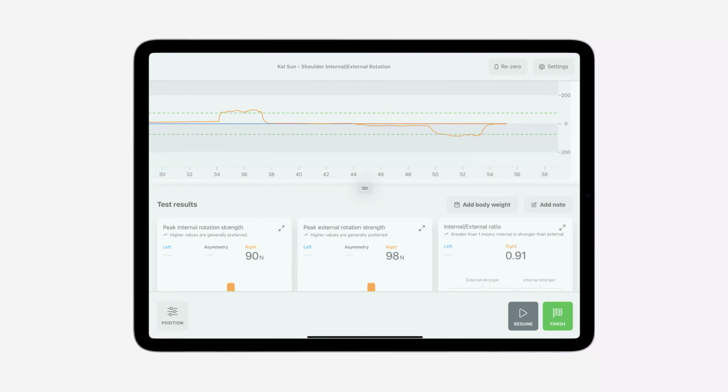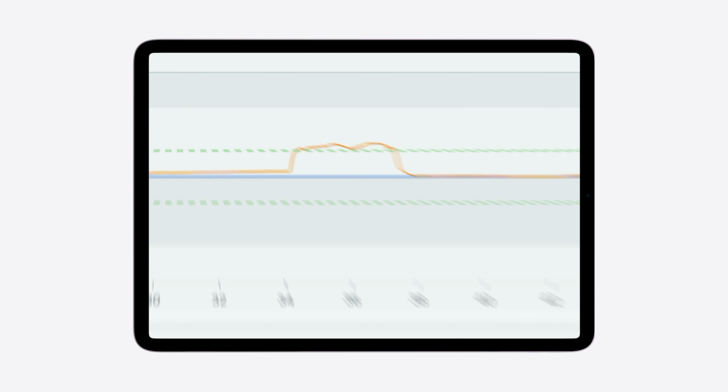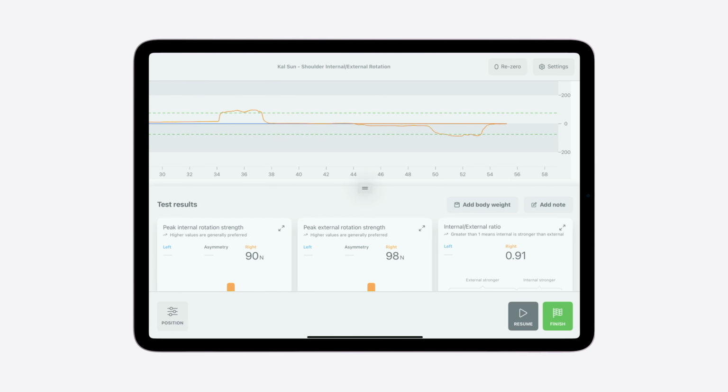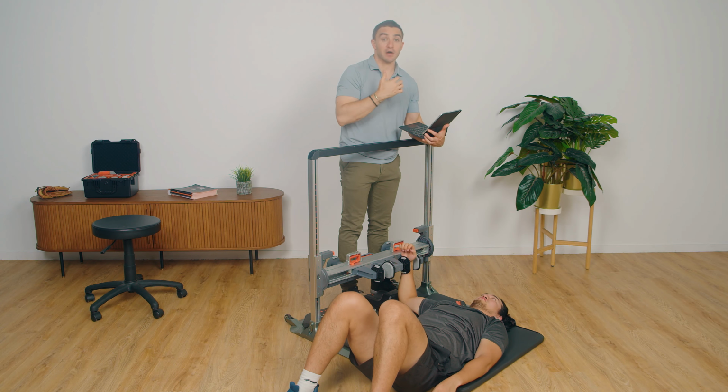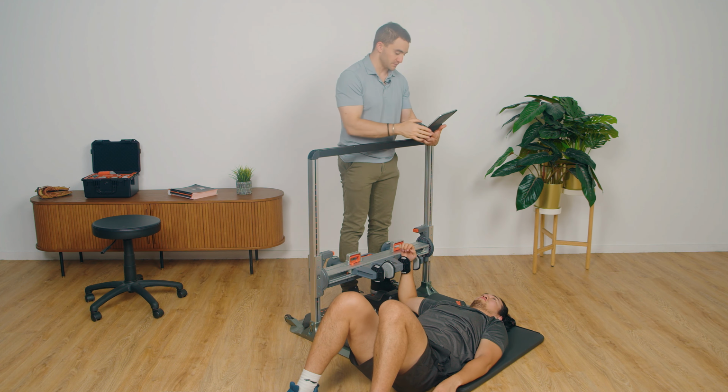Excellent. Now, if we have a look at the curve, you can see on that first external rotation rep, quite a steep spike. So Cal was applying a lot of force, but also trying to develop that force quickly. In the second one, you start to see a little bit more of a gradual line. He's building up force, but he's doing it a little bit more slowly. There's nothing right or wrong about those tests. It just shows how my cueing really influences the way my patient applies force.